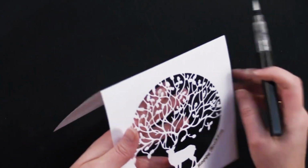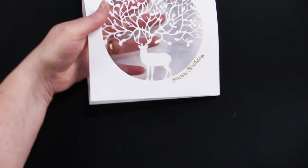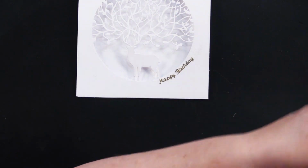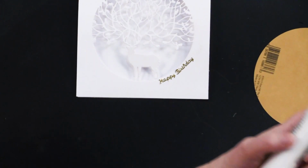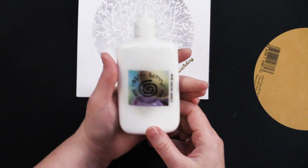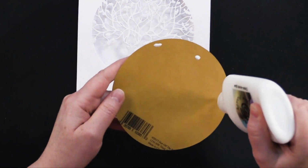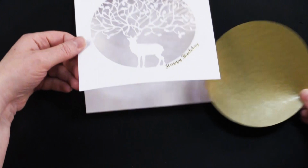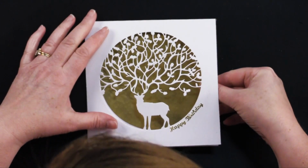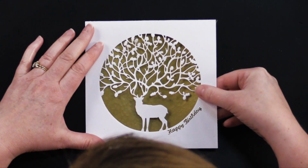I think I got them all. There we go. All right, so while that's drying, we've then got our little circle here, and I'm going to put a little glue behind that. This is the Cosmic Shimmer Specialist Acrylic Glue, which we love. And just a few dots on there. And then this is going to go behind the circle. And you're just going to align it with the circle on the front.